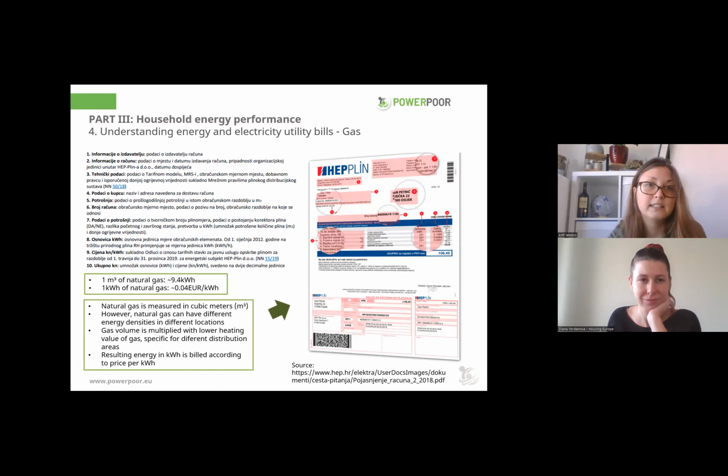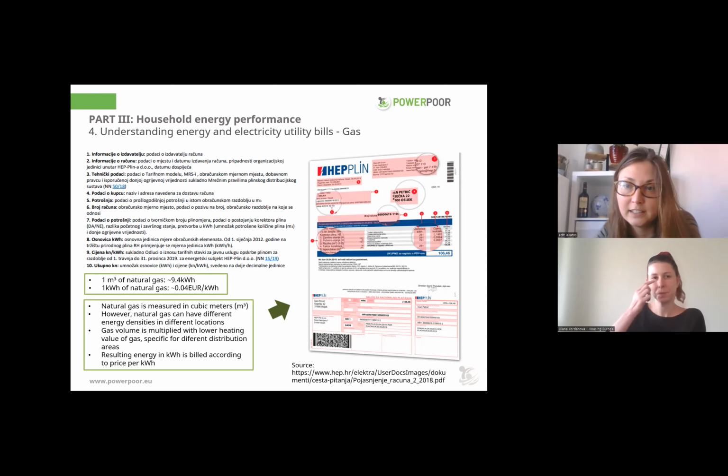And this last slide is about electricity utility bills and how you can read them. I will actually skip this because it is about Croatia, and I think every country is different. Yeah, I will leave it here, and let me know if you have questions about the practical tips. And I have also engineers here, so you guys help me, I guess, if there is a very specific question.